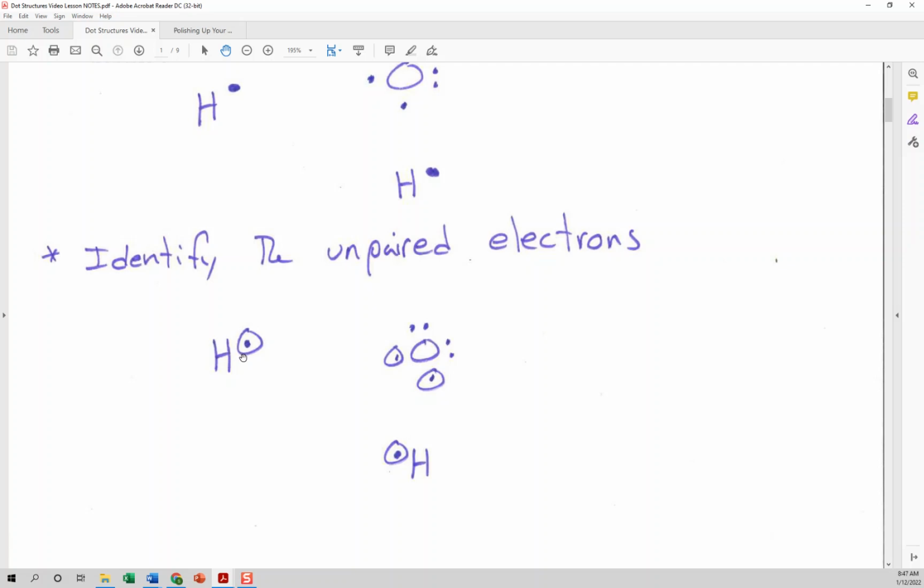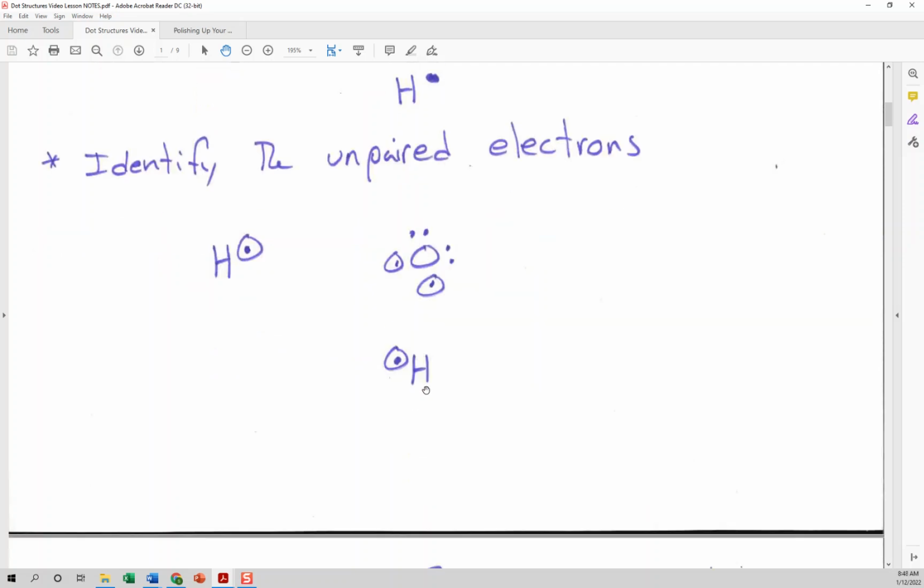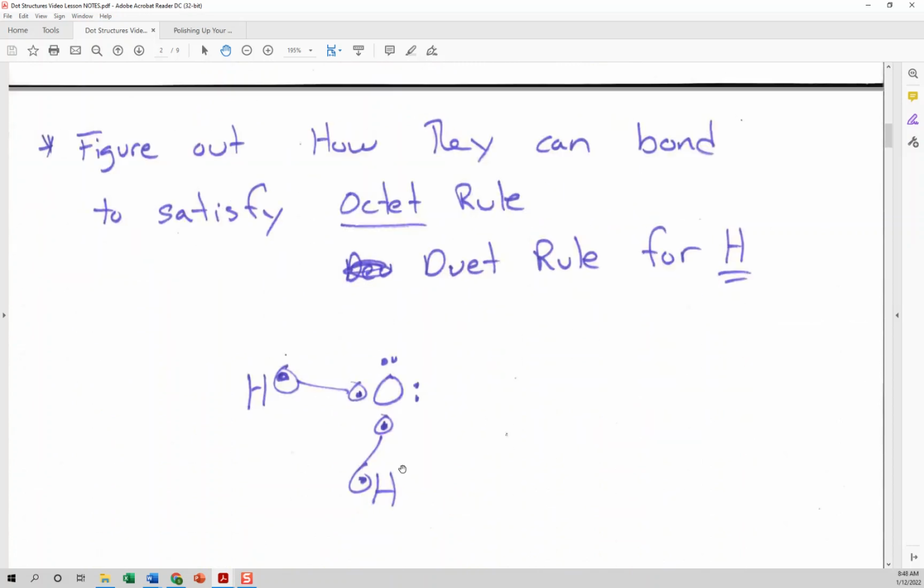And so if we highlight the unpaired electrons, those are the ones that are going to bond first, okay? So you need 2 electrons to make 1 bond, okay? Well, here's 1 electron, and here's 1 electron, so they can make a bond. Here's 1 electron and here's another electron, they can make a bond, okay? So you can connect what you think might be the bonds. So here's 1 bond, here's another bond, okay?